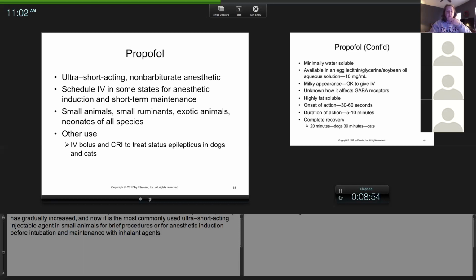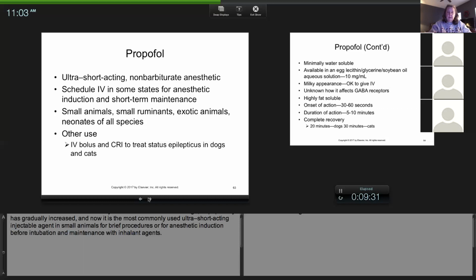And it is used for induction primarily to produce unconsciousness and muscle relaxation. You can use this as the sole agent. You can drip it in slowly to effect, like what's called a CRI, or a constant rate infusion. You can do little boluses. We have a lecture called Canine Feline Anesthesia next term, and I talk about some of the protocols, but it can be used by itself, just to induce, or as the only drug.